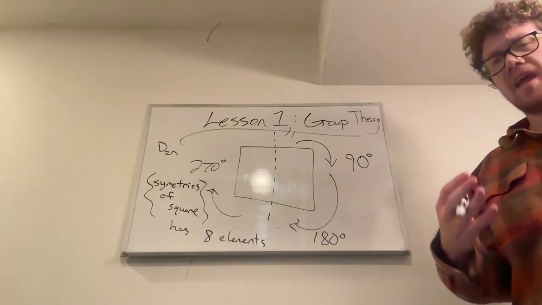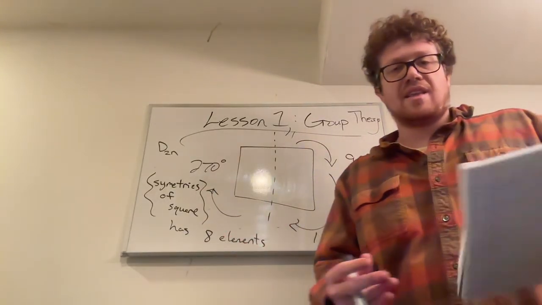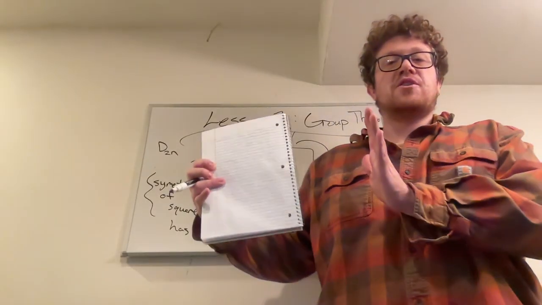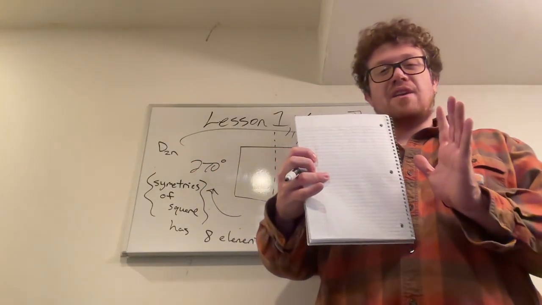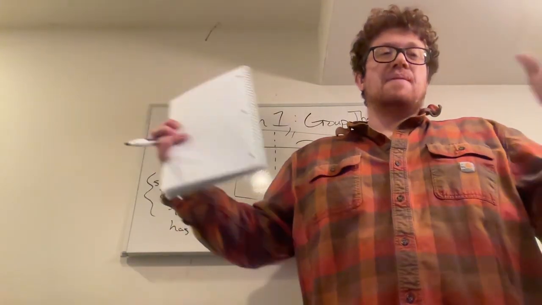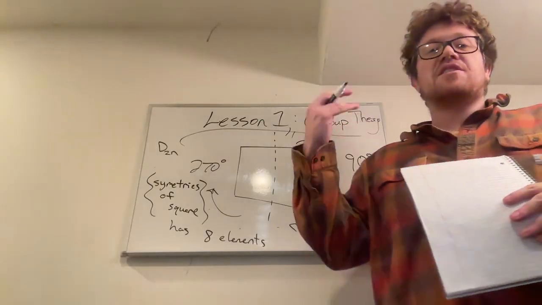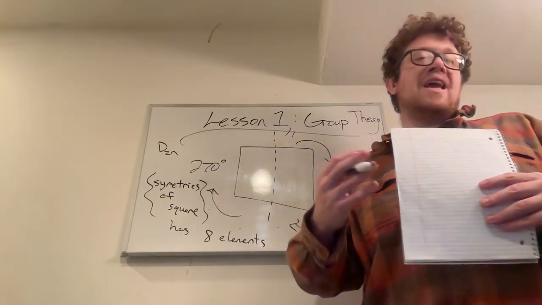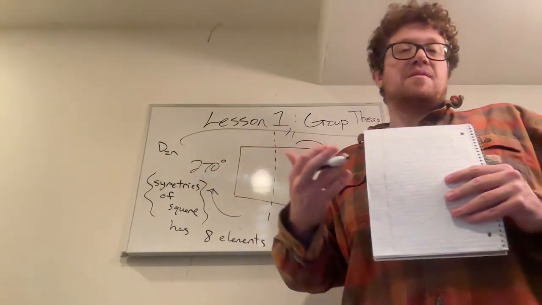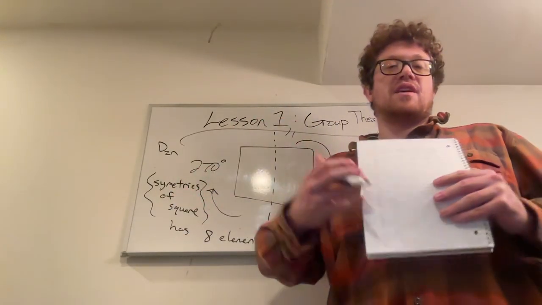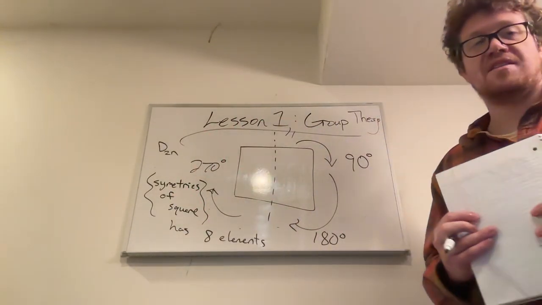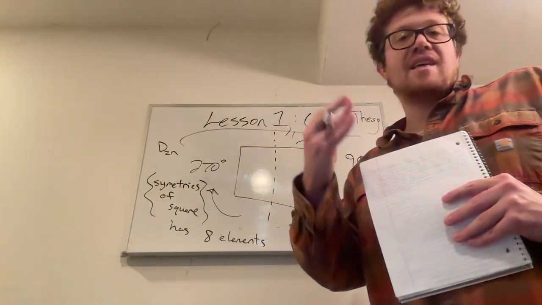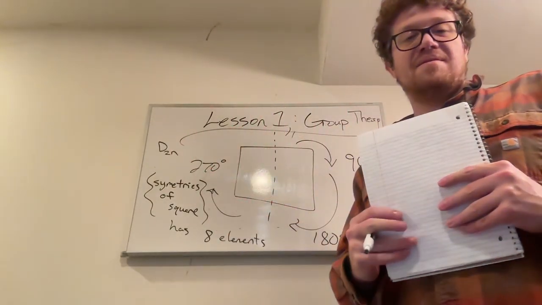And you'll see that Cayley's theorem in general gives you results like this. It'll say, yeah, your group is isomorphic to a subgroup of some symmetric group, but that symmetric group is usually as big as possible, meaning that it's a symmetric group on every element of the group. So if you have 8 elements in your group, it's going to be a symmetric group on 8 elements. And so it's going to be a subgroup of this massive S8 group, which has 8 factorial elements, which is 8 times 7 times 6 times 5, etc.